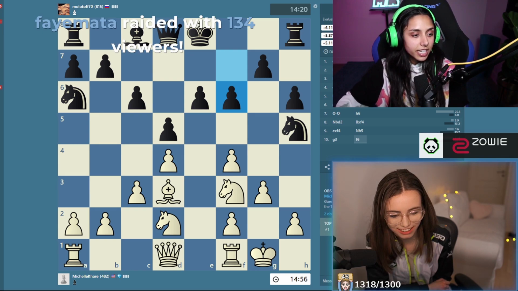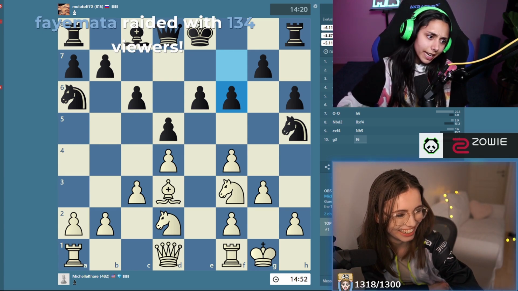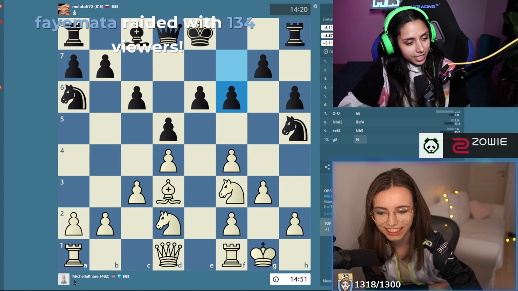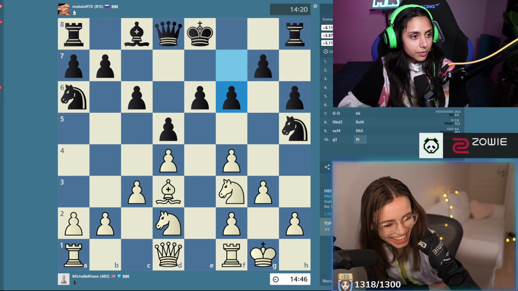Here we go. Okay, so this is an example of, it's middle game, I guess. So here I'm thinking e2 just to prepare to make a raid.